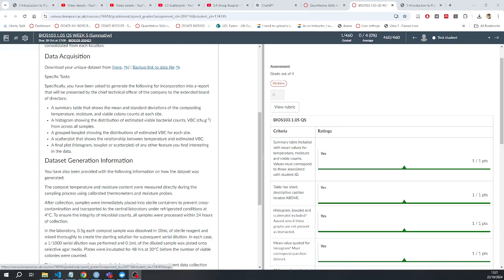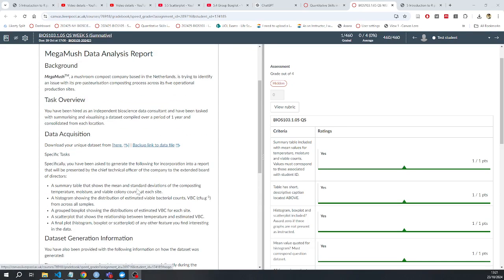The important thing to remember is every question is going to have a unique data set, or, well, most questions will have one. You can see the data by hovering over the data acquisition links here. So I can see that this is corresponding to the Compost 244 data set. Remember that, we're going to need it.